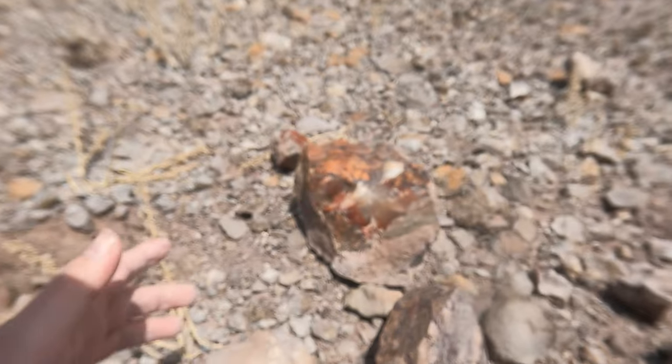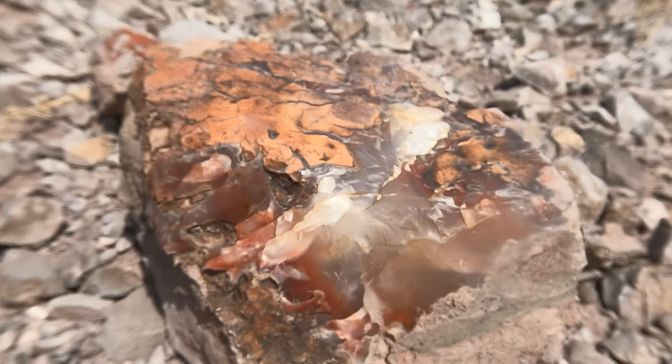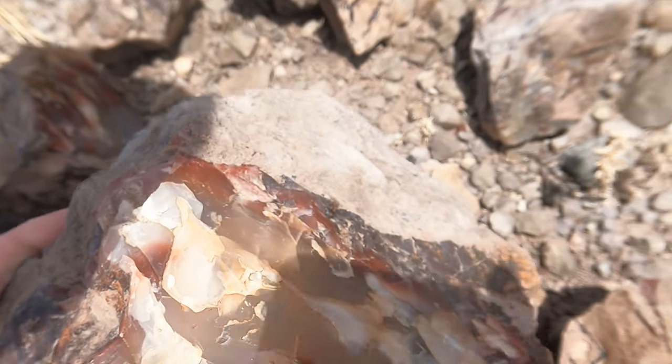I'm back here on the main hill, and this is the thickest vein of agate I've seen in any of these rocks so far — look at that. Really thick. I'll take a few of these pieces back. And I'm back at the vehicle. The rockhound in me wants to keep rockhounding the rest of the day, but physically I have to pace myself and I kind of hit my limit for the day. But it's been great — I'm just happy to be out again and having a good time. Grateful I could share this cool location with Eric and his family. I'm a little winded after hiking back with 20, 30 pounds of rocks. It's been good — had a great time. And until next time, remember, there is treasure.